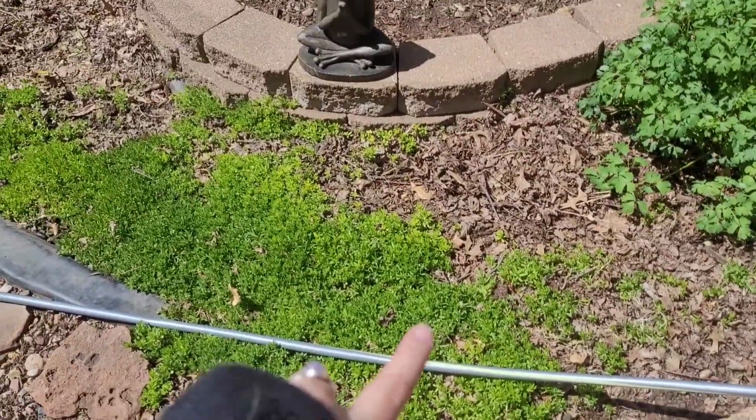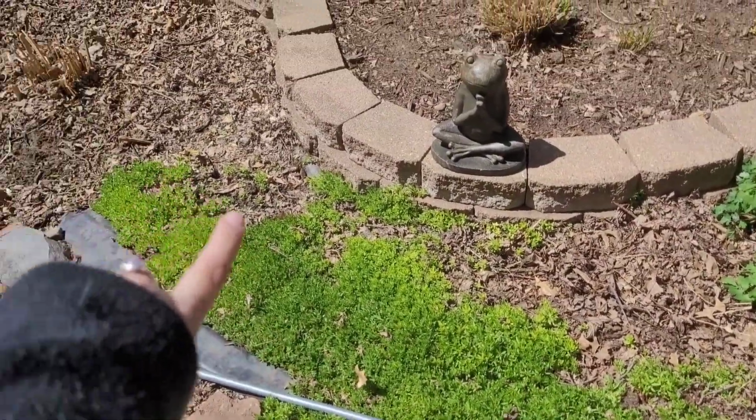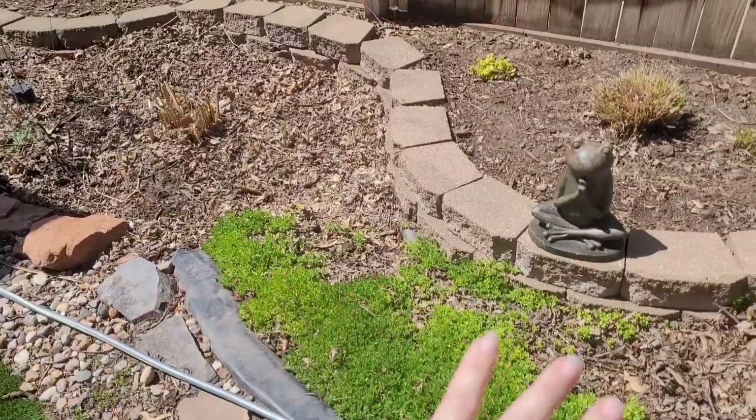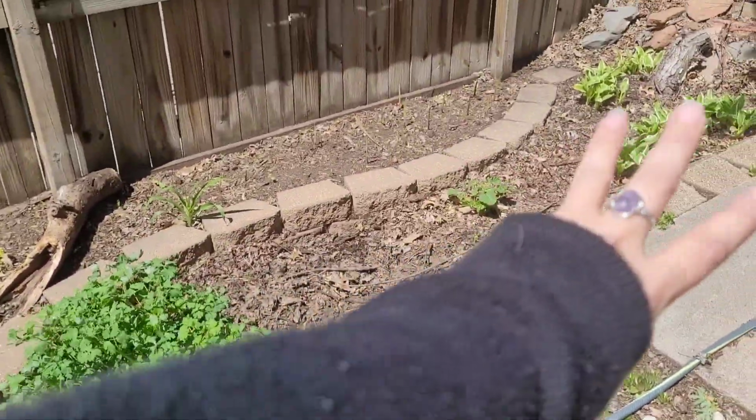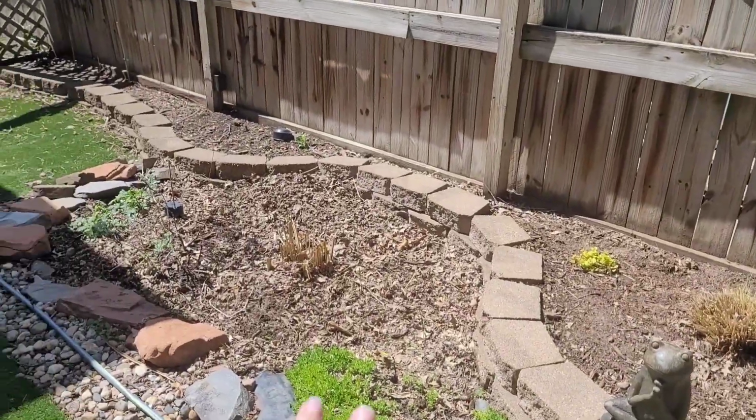Right here I have what I believe is Irish moss, but I'm not really sure. But it's creeping slowly through this whole river, and I want it to continue in between all of the plants to fill up this entire little river.